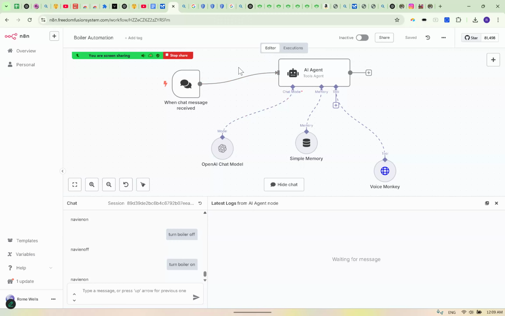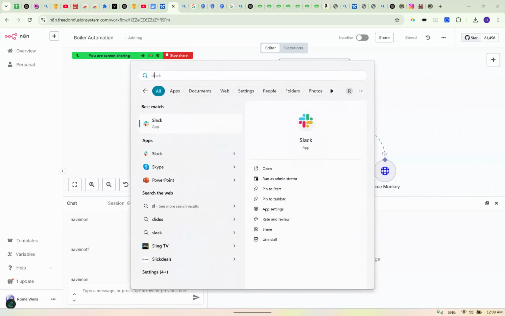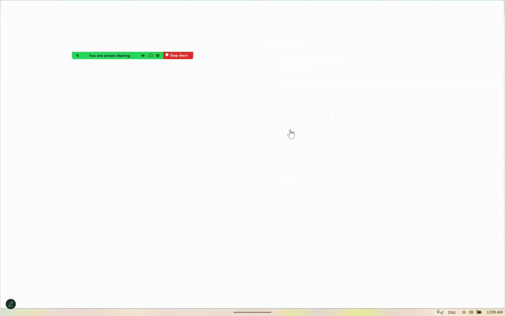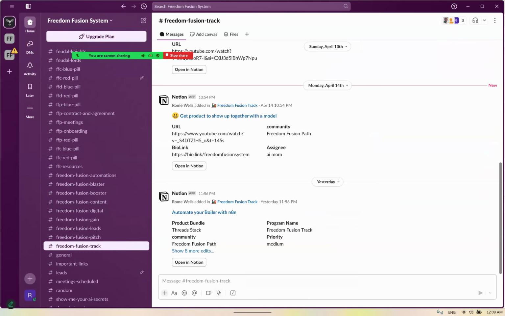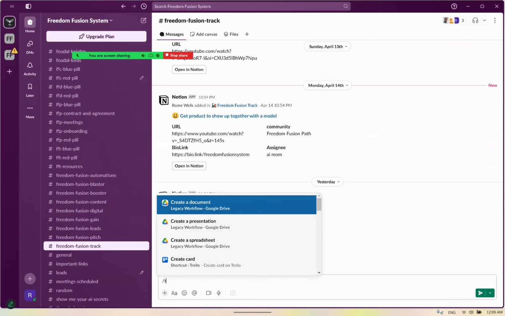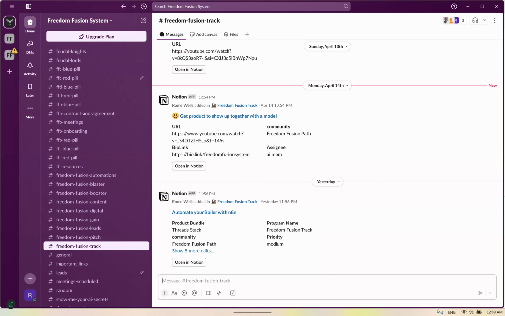So that's the other thing, you could combine this with the Slack channel, and I have everything running on Slack. And of course, the question is, why am I not running this on Slack? Over here, as you can see in Freedom Fusion Track, I have a bunch of things. It's a bunch of pills of freedom automatically flying in. I have a ThanosAI app. So there's a bunch of apps that you could invoke.